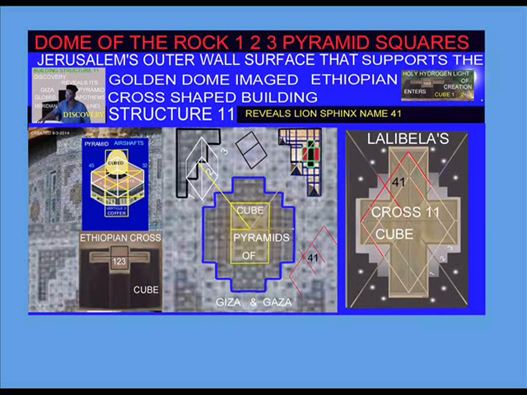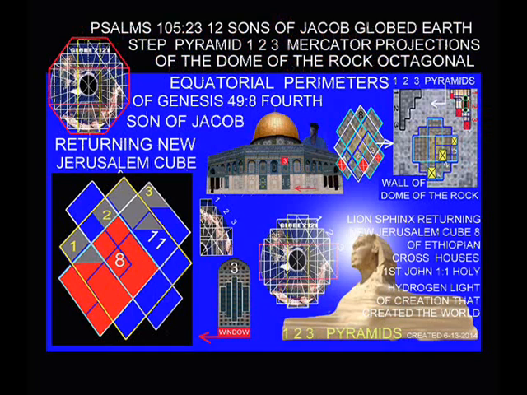Okay, so when we look at this cross-shaped building structure in modern Lalibela in Ethiopia from a helicopter, we're looking straight down upon the solid cross-shaped building structure that was carved out of solid bedrock. The area that was left formed the square. The square is so deep that if you jump down in that square and look up, you're looking up from the book of Revelation 21:18, cubic dimensions of New Jerusalem.